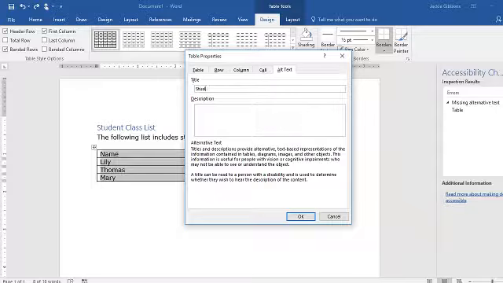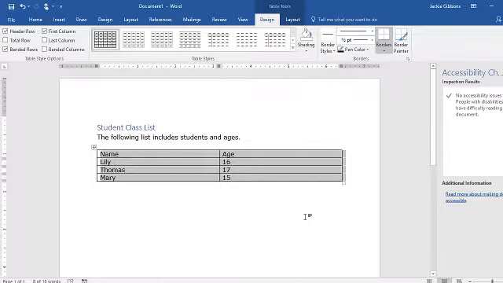This is a student class list, and let's do a partial student list for the gifted and talented students.